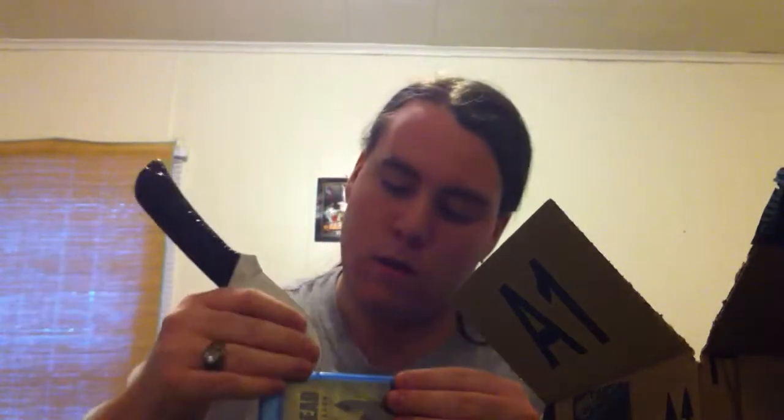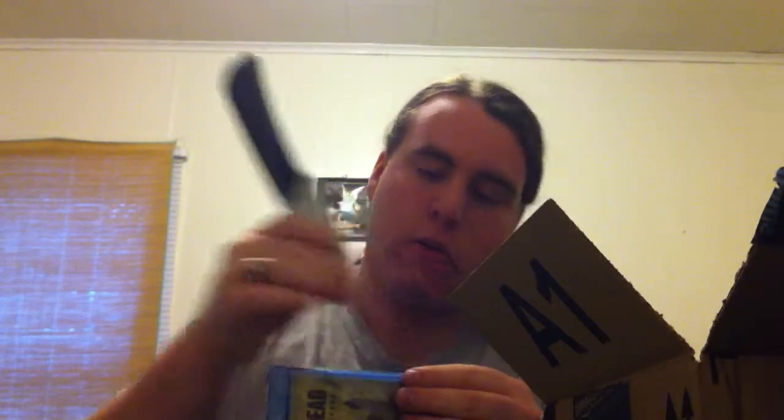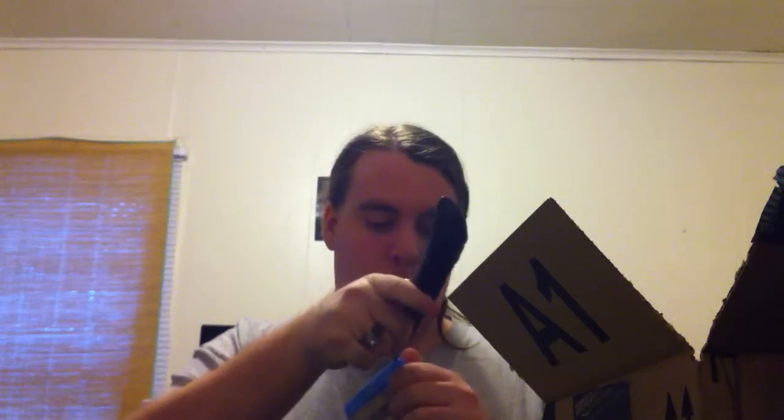I'm going to quickly take this shrink wrap off so you guys can see the disc for this one. I don't really mind damaging the case too much because I use my good ones anyways. Whenever they send me cases, the shrink wrap always tends to stick to the case, and that's not pristine like that. I hate that so much. So I order my own cases, because it doesn't do that to them. There we go. Okay.